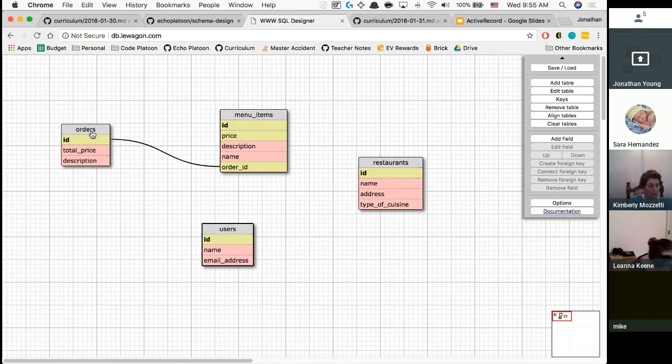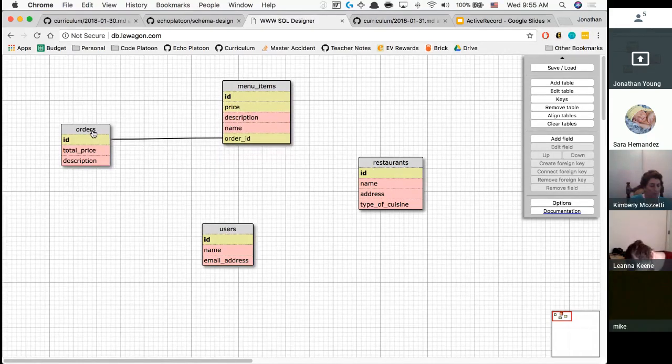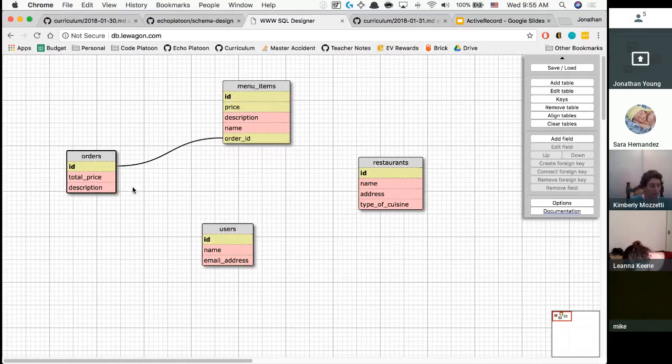Now let's think about this. Does an order have many restaurants? And conversely, does a restaurant belong to an order? Not necessarily, because you can order from different restaurants. An order can order from one restaurant, but not order from another restaurant.